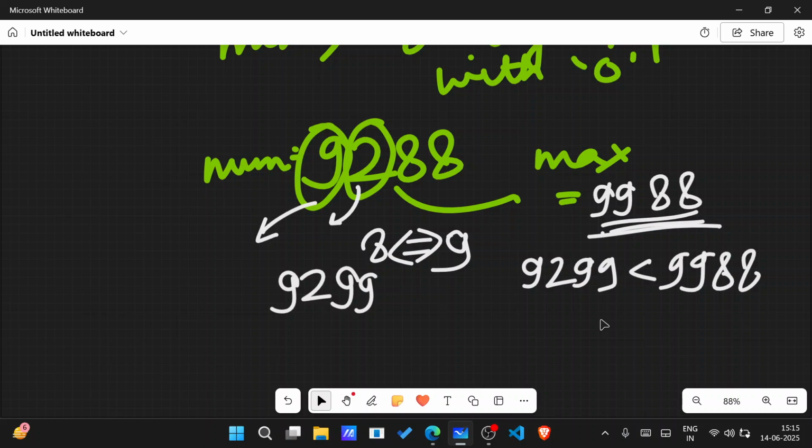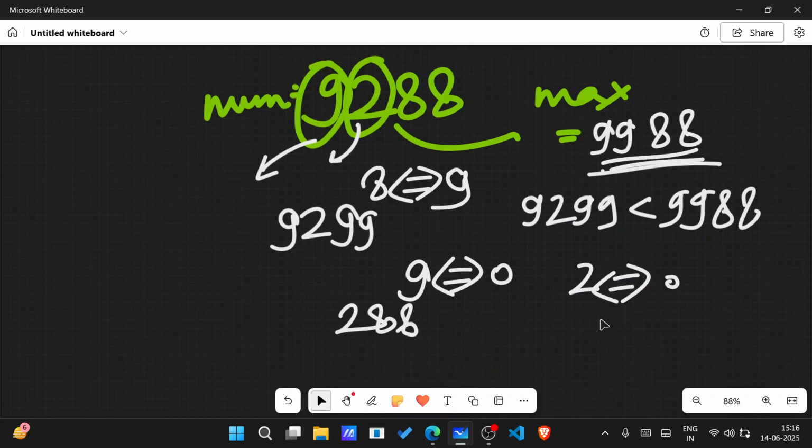And in the case of minimum, we have to change our first character only, to 0. Like in this case, if I change 9 to 0, I shall get 288, right? And if I change 2 with 0, I will get 9088.